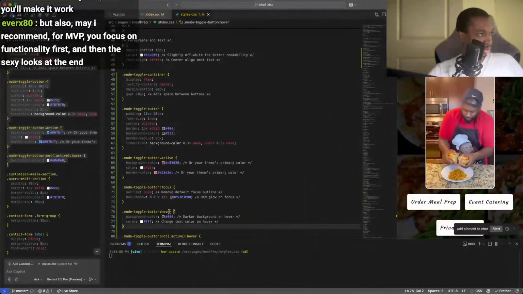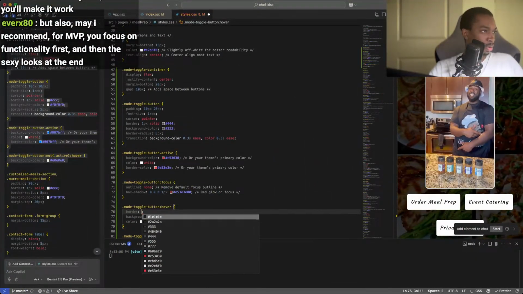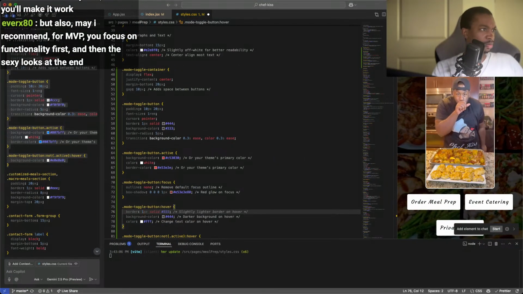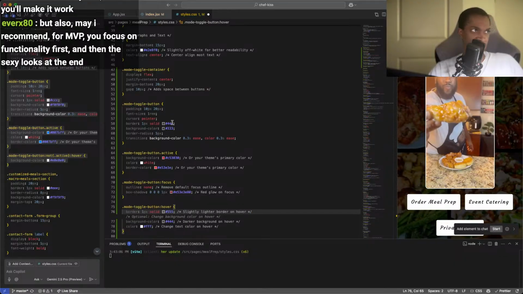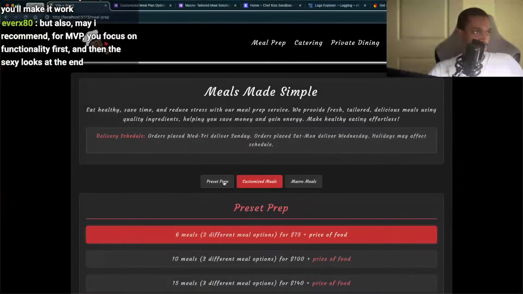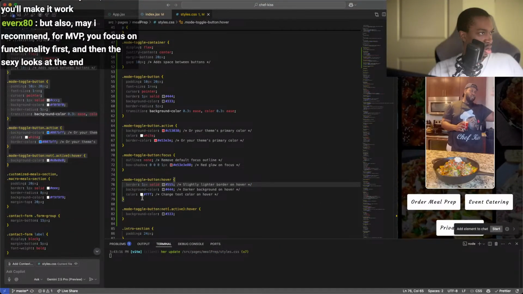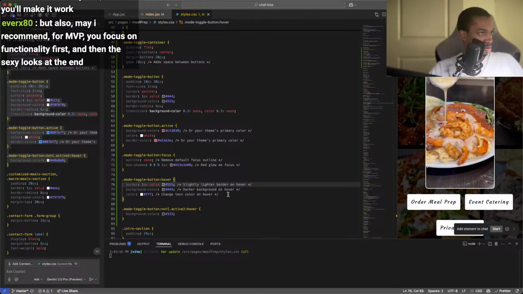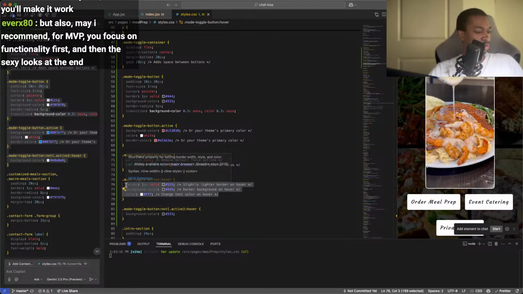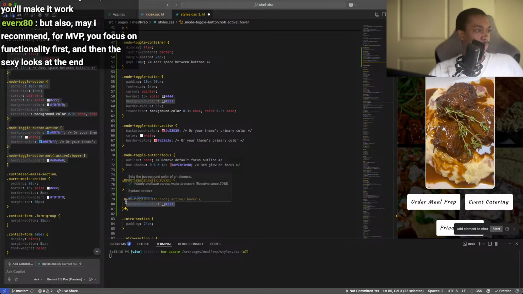No, the border is gonna have one px. Is that what I want? Oh, that's what I want in here.